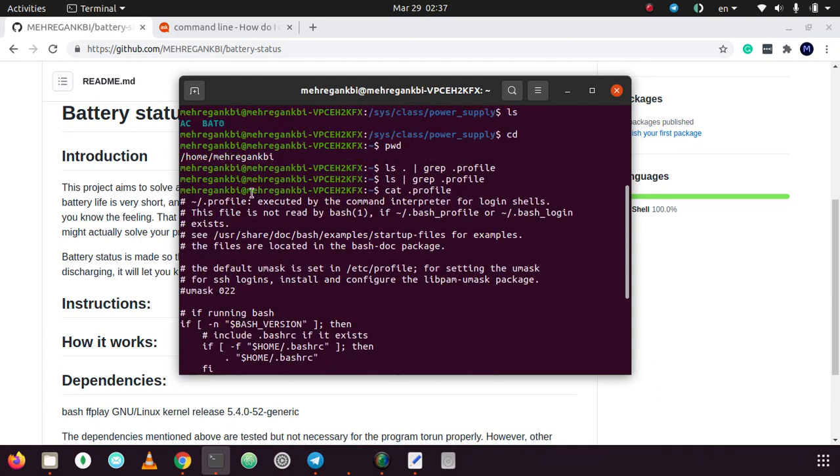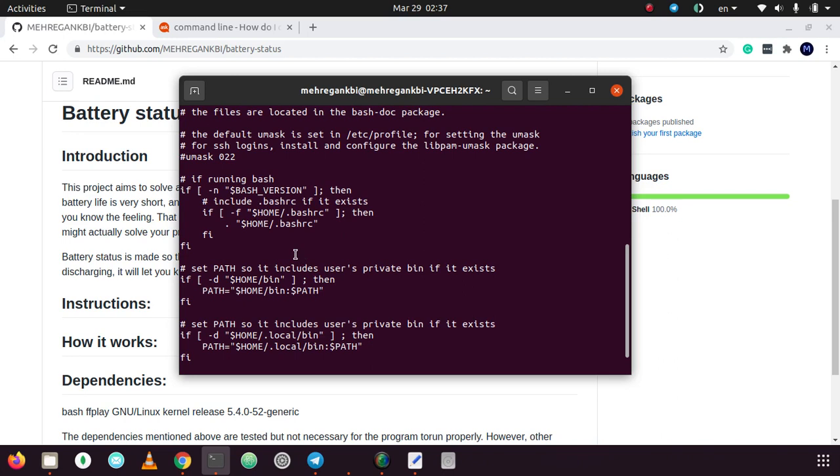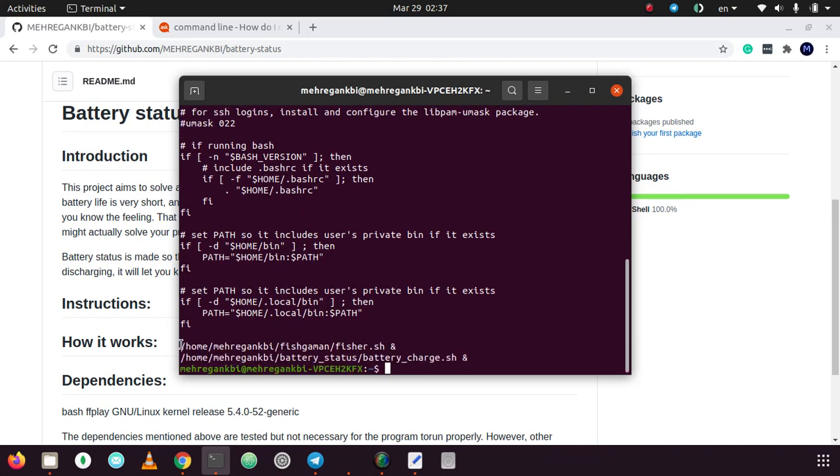Now this file contains some things on its own by default, but at the end I've added 2 lines, and these are 2 different executable files, which means that I'm going to be running these 2 files whenever I start up my system. There is also this AND symbol right here.